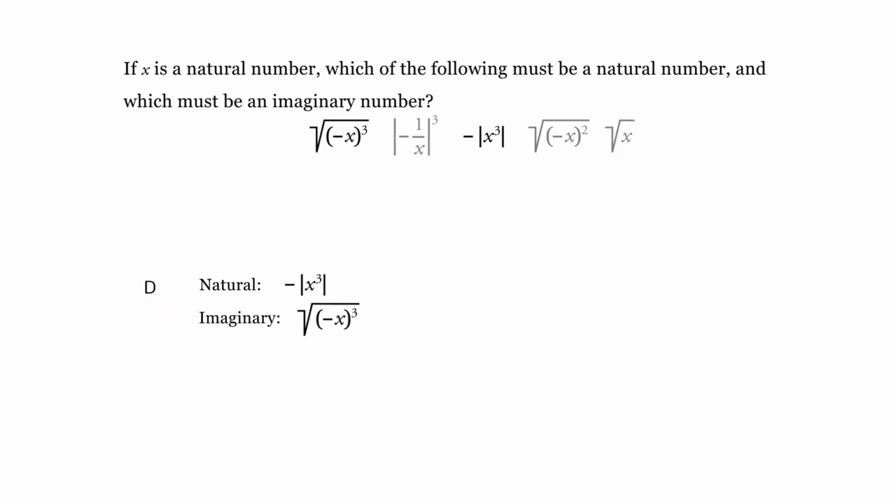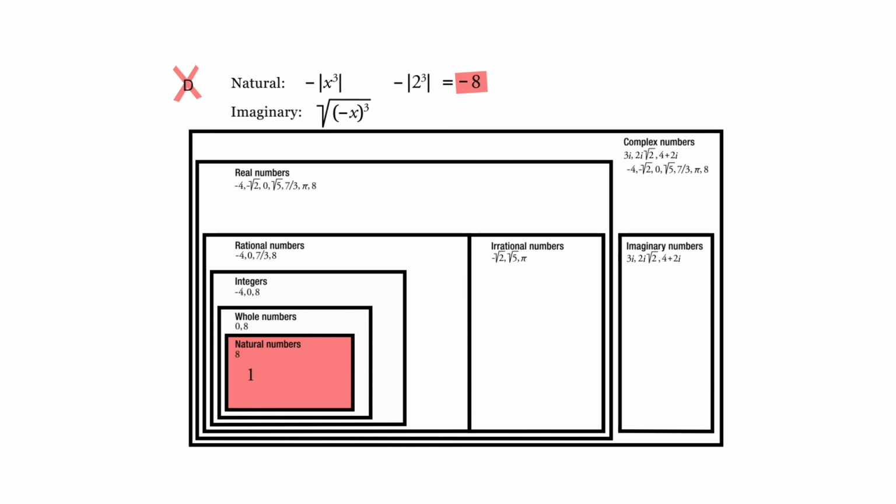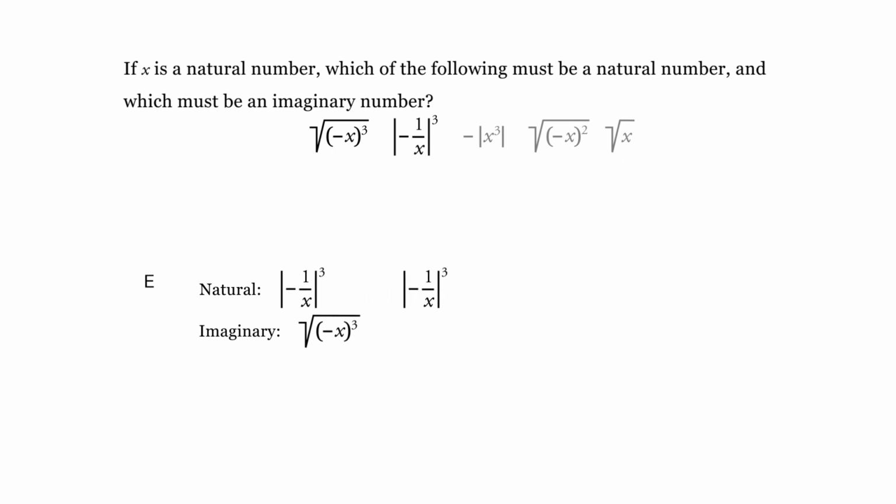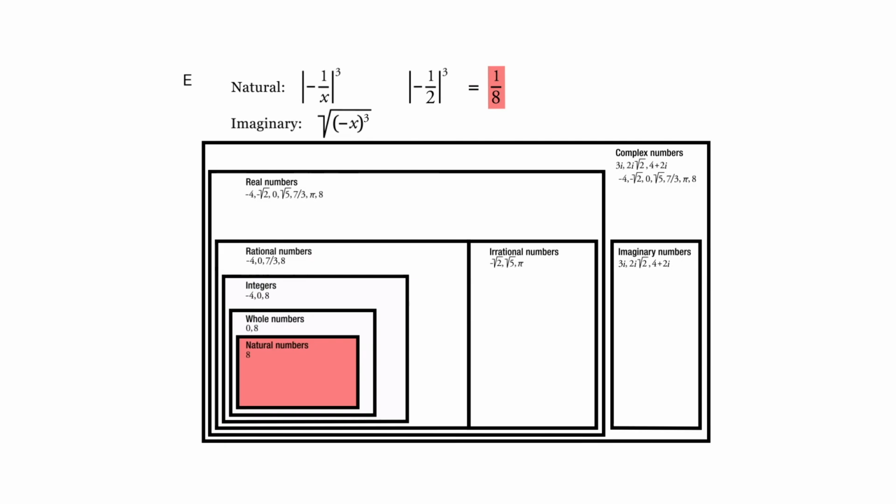If we look at this one, again, we see that negative 8 is not natural. So if we look at the natural numbers here, we're going to take 2 cubed, and that gives us 8, and then the absolute value of that, we'll take negative in front of that. Negative 8, that's not a natural number because a natural number starts at 1 and goes 1, 2, 3. And the same thing is true here. We're taking, say, 2, and then that becomes negative 1/2. And if we take the absolute value of that, and then we cube it, it becomes 1/8. And 1/8 is not a natural number because it's not a counting number. It doesn't go 1, 2, 3.